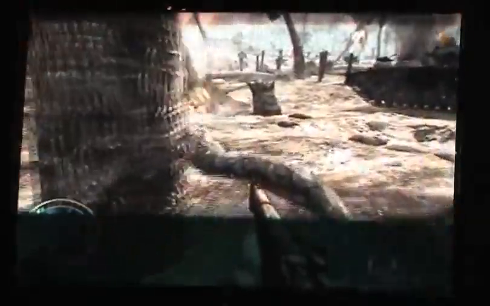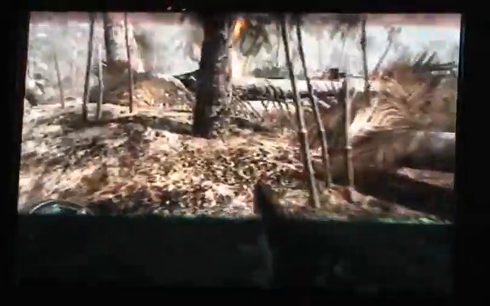Now, you start out where you can call on airstrikes, which is always cool. Call an airstrike there. And just wait till the airstrike comes. Whoa! Really, that was it? I guess that was. I always thought it was a little bit more than that. Okay. Anyway, just walking around in a little beach area.